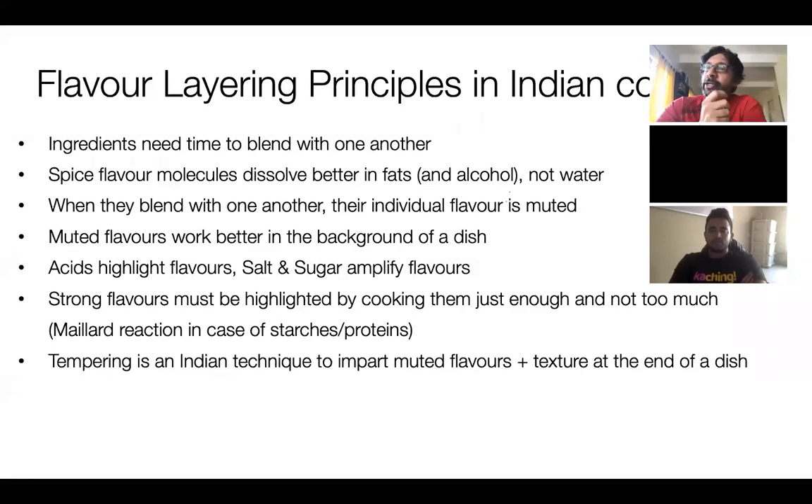Second thing to keep in mind: spices actually dissolve better in fats and alcohol, not water. A lot of spice volatile molecules — the ones your nose and taste buds actually taste — dissolve in the oil you add. Spices added after you've added anything with water will get only partially used because spice molecules dissolve better in fats and alcohol. European cooking will often use wine or alcohol in cooking because it brings out more flavors. It also has the advantage that if things get stuck to the bottom of a non-stick vessel, adding alcohol is a great way of deglazing and removing all those delicious things before they burn. Even when making Indian food, keep a bottle of cheap wine or cheap vodka — add a little splash and it makes a big difference.